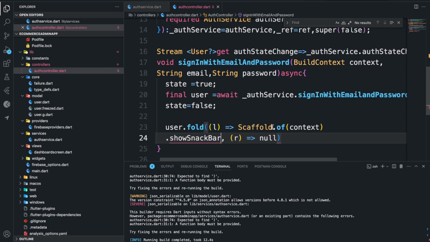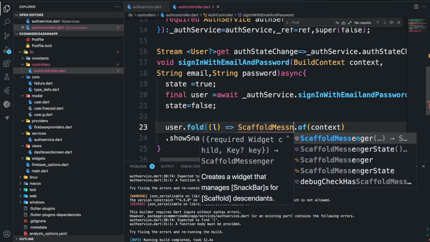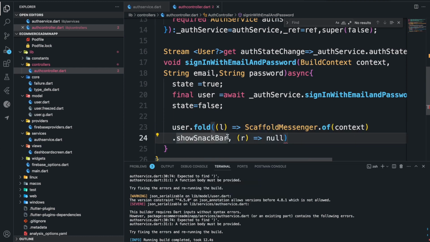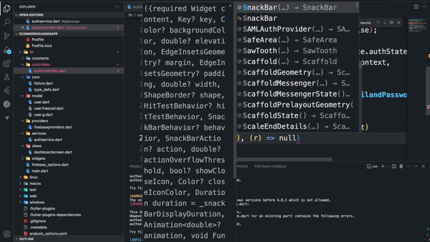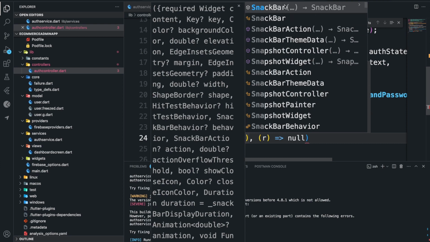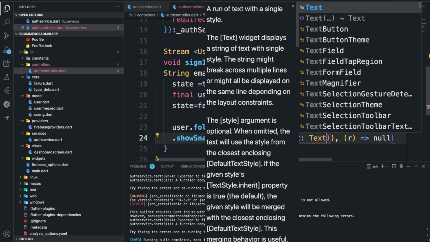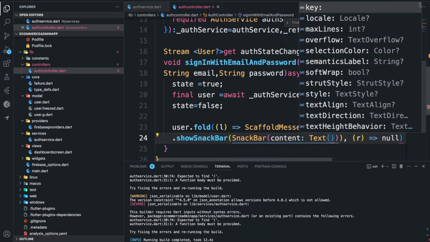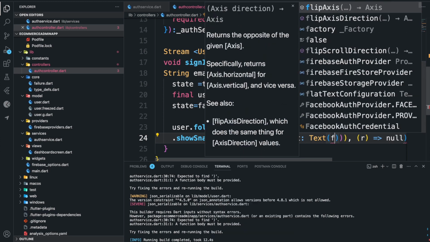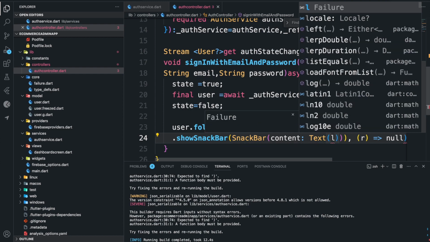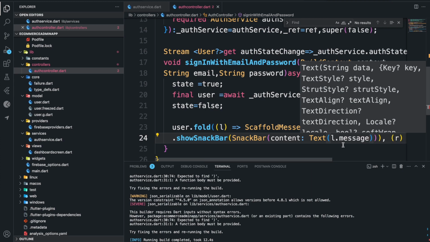So it's supposed to be scaffold messenger. And then we're going to the snake bar. The content of the snake bar is going to be text failure.message. So we're just going error.message like this.